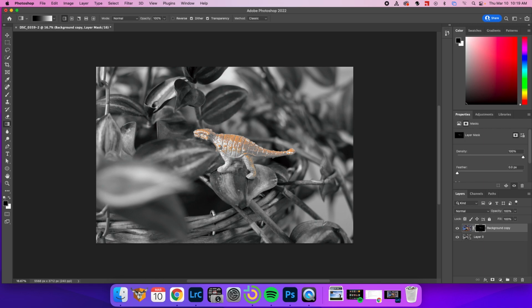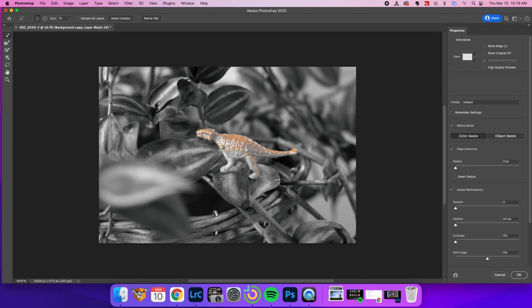You can see that this didn't do a very good job of selecting that color. Yours will probably pick up a little bit more. It just depends on what else is in the photo. But the good news is that I can edit this and perfect it. So over here in your layers menu, a mask, this black and white thing, has been added attached to your color photo. So I'm going to double click on this to be able to edit it. You will probably get a little pop-up that asks you what you want to do, and you want to enter Select and Mask.